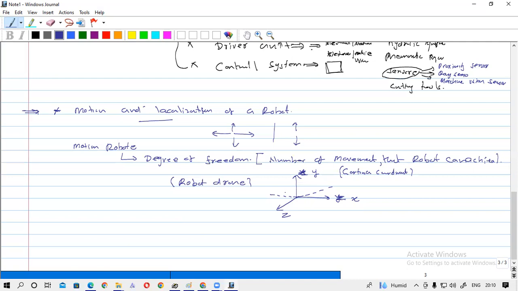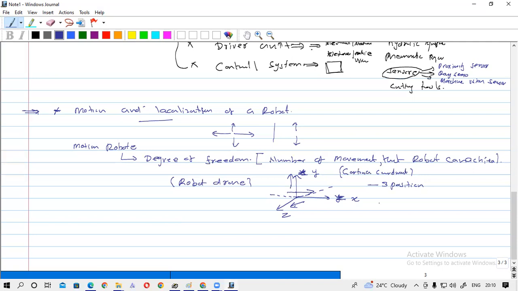So you can say that the robot can move in the x direction, in the z direction, and in the y direction. So there are three directions. Those are called position, movement position. A drone has three positions. It can go in the x direction, y direction, and z direction: right, left, up, likewise.